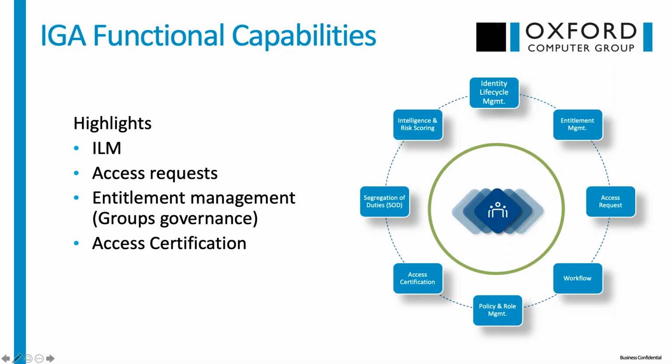Again, some native functionality within Microsoft 365 itself, but in most organizations, they find that they need an enhancement to that access request process. There's entitlement management, which again we can refer to as group governance, because as far as Teams is concerned, it's all tied to a group, and it's membership within that group that entitles you access to that particular team. So how are we managing and governing that entitlement management? And then access certification, which is essentially telling and reporting against who still needs access within that group. Is the right access being provided?